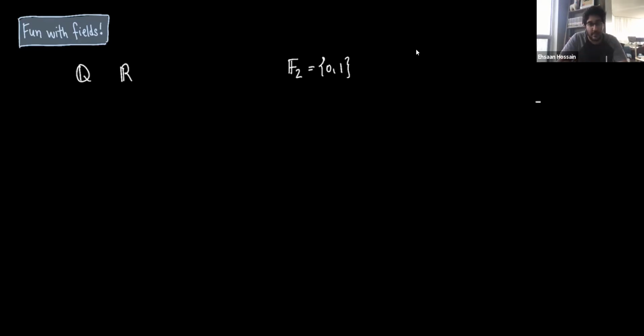We didn't cover Fp in general, so any subset of R, I see. Not every subset of R is a field. I'll write these down though. Z's not a field, right? It fails one of the axioms because, remember, in a field you have to be able to divide, and you can't divide by 3, right? Because 1 over 3 isn't an integer. You have to be able to take any element and find that its inverse is still there. So 3 has no inverse. So Z's not a field, but 3 does have an inverse in Q. Q is a field. You can check all the axioms.